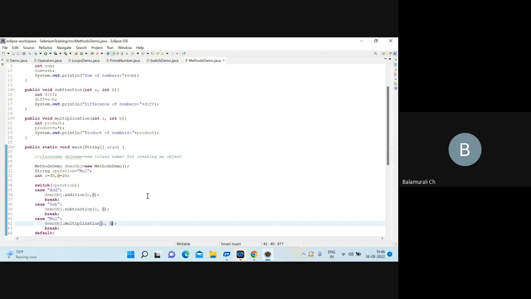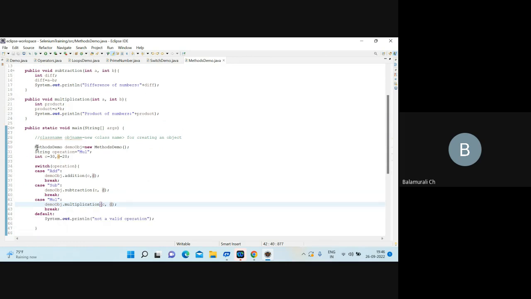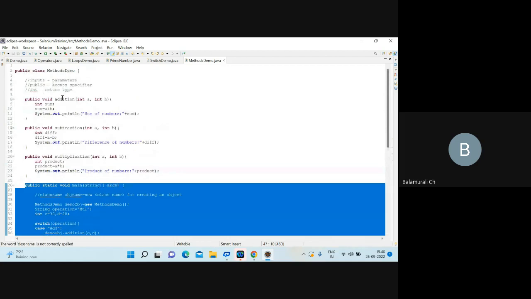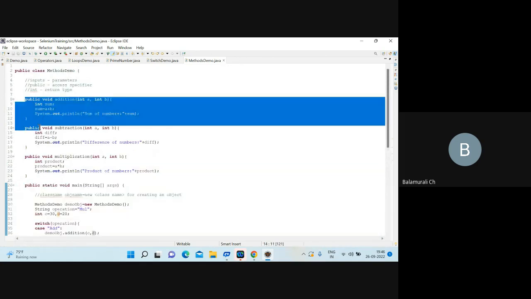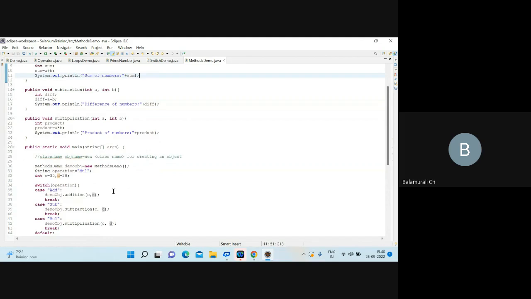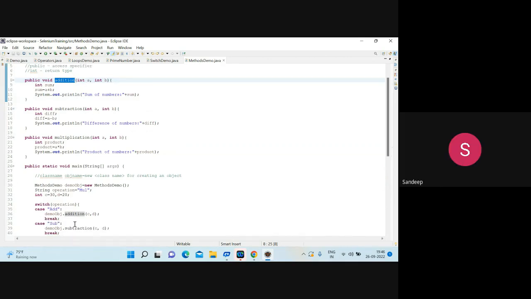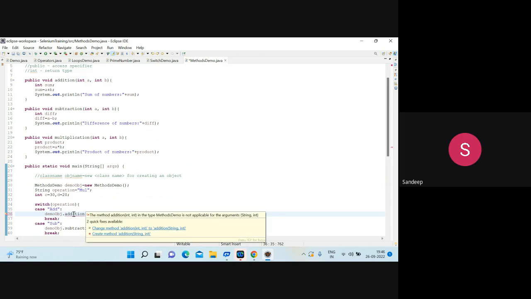So actually the name is applicable until this method only. This variable name is applicable until this method only. Whenever it is calling this, those names are applicable until this method only. So it will just check whether this method is expecting integer values. It only checks whether it is getting the same data type values or not. Suppose if I give different things, right? Instead of C, I will give some string. So what will it say? Then it will throw an error.